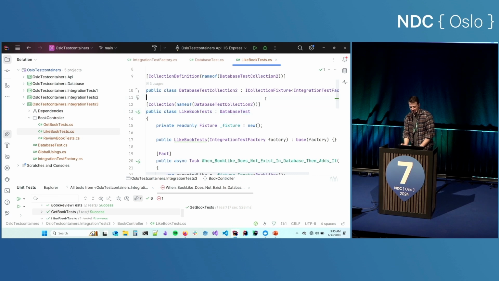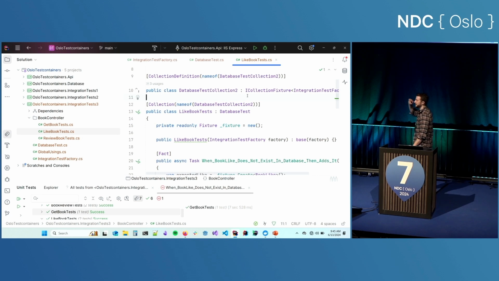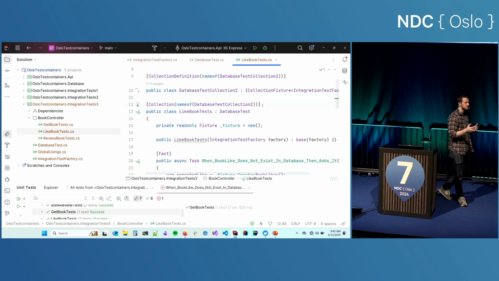Now, the other thing you may have noticed is that these are using collection fixtures here. Collection fixtures are an xUnit thing. The way xUnit works by default is that it considers each class its own collection. And how xUnit runs tests is that within a collection, each test will run sequentially, not in parallel, but collections will run in parallel to each other. So this may matter for how you want to run your database tests. Here I'm showcasing it to show you can run multiple containers for your tests just fine, and there's not really any problem with this.